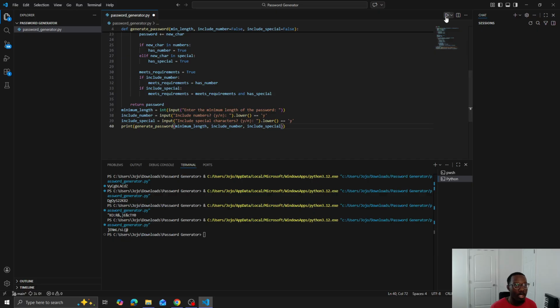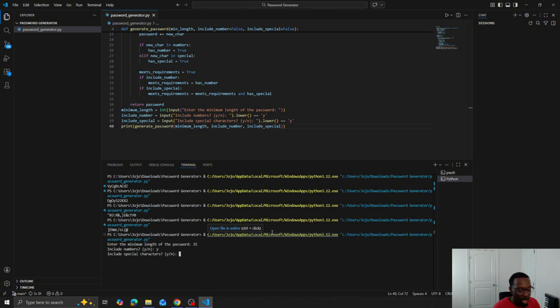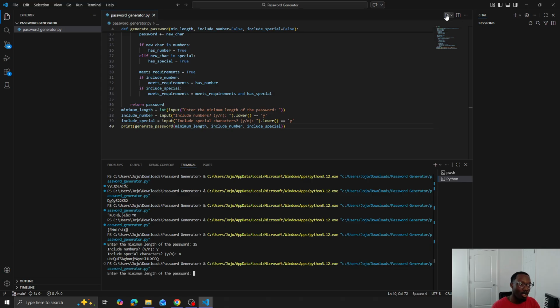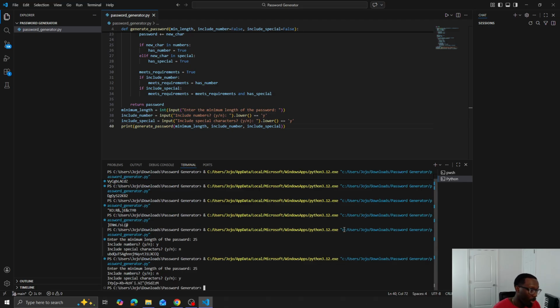Now from here, once I press play, it's actually going to ask me what I want to do. So I'm gonna say 25. Yeah, why not? And no, I don't want any special characters. And boom, we have a super strong password here that I wouldn't know how to break. So it is very strong, it is very good. We're gonna play it one more time. Just wanna see it in the reverse way. If I say no to numbers and yes to special characters. So let's do 25. No and yes. Okay, perfect.